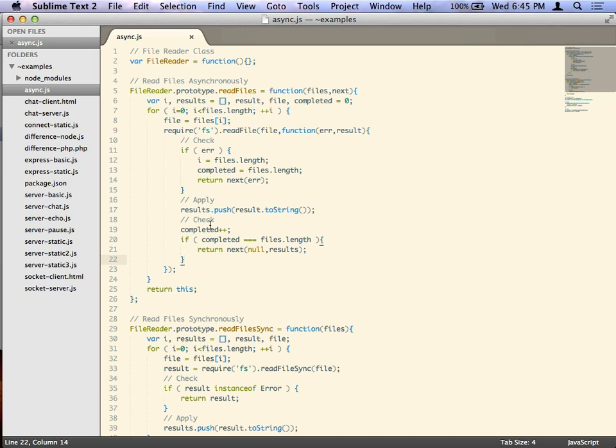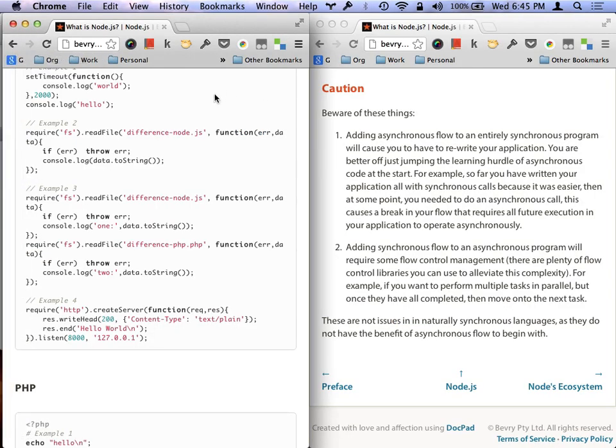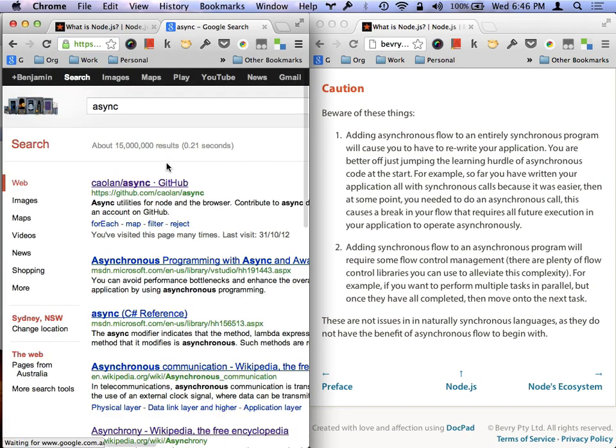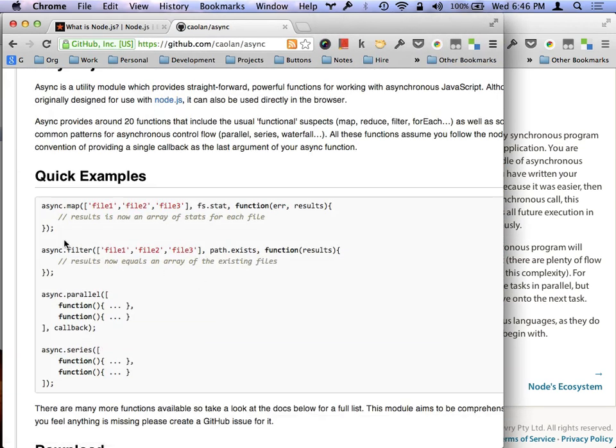And then we would continue on with the code. It's really horrible having to write this, so a lot of people will use really nice flow control libraries. A really popular one is async, and that allows you to do the same thing quite nicely. So read these files, or with these files, parse the 2 paths that exist, get our results back once that is all done. Cool.